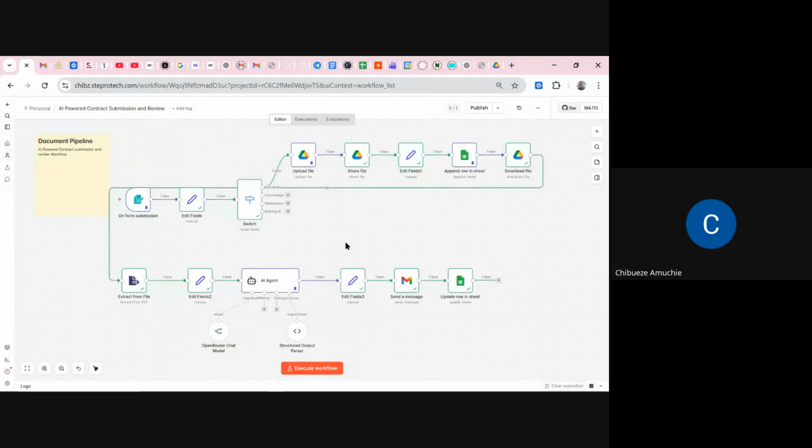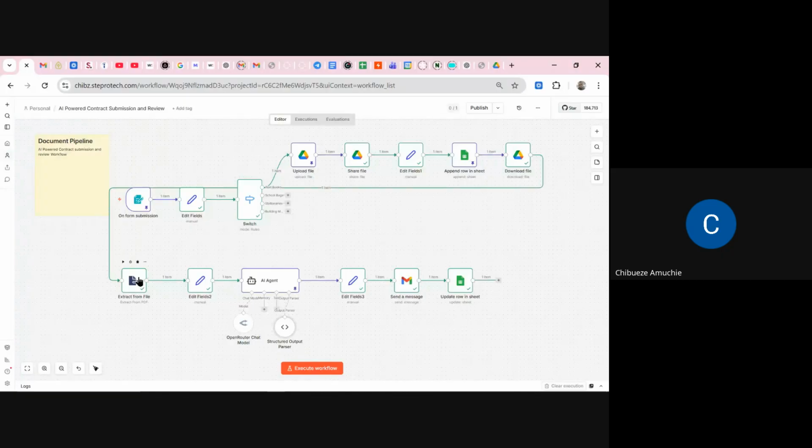Instead of the contract, in the CV submission, we'll use the AI information extractor to extract those basic information, applicant's name, applicant's email, and all of that.